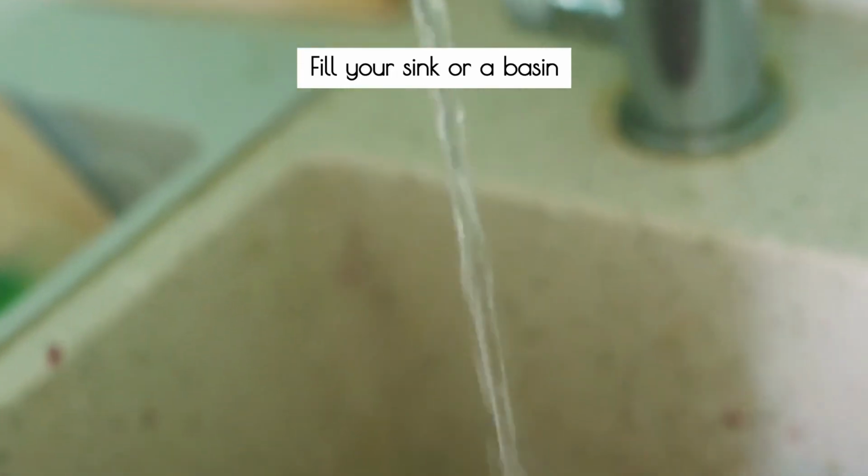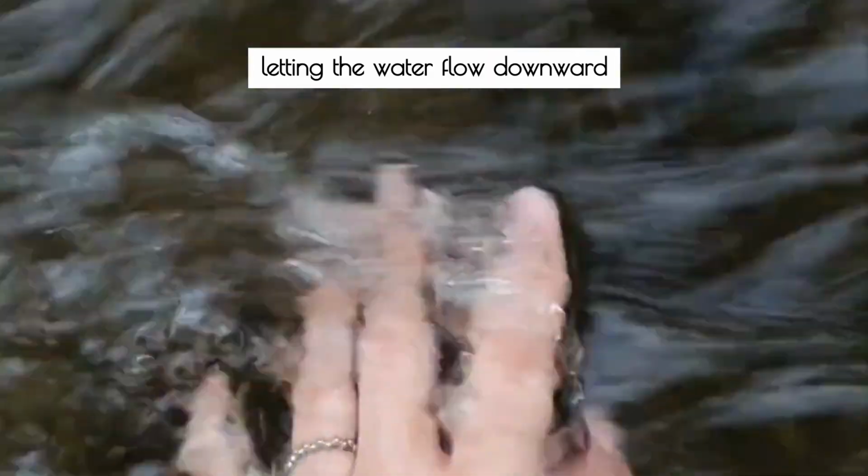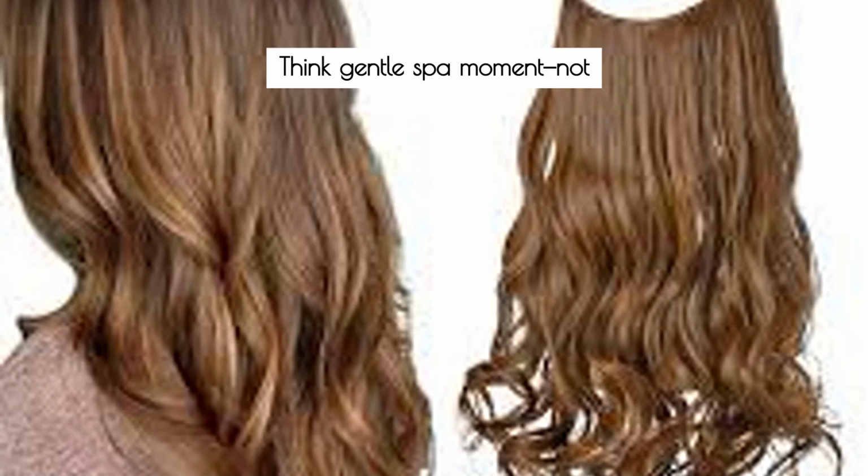Fill your sink or a basin with cool water. Slowly submerge the halo, letting the water flow downward to prevent tangling. Think gentle spa moment, not power shower.